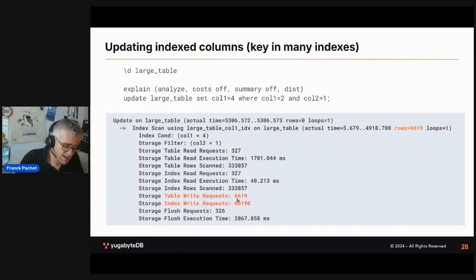Here, the problem is that I have 6,000 rows to update, but I had 10 times more write requests to update the indexes, and that's not really good. This is just because I have a lot of indexes with the column in the key. Let me guess, 10 times for each index, I have to delete a key and insert a key. So I guess I have 5 indexes.